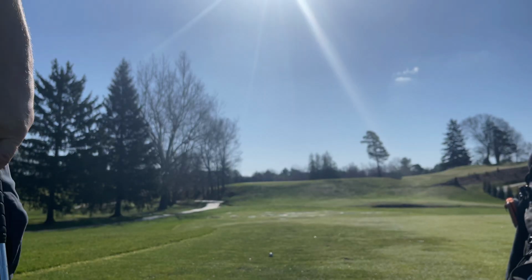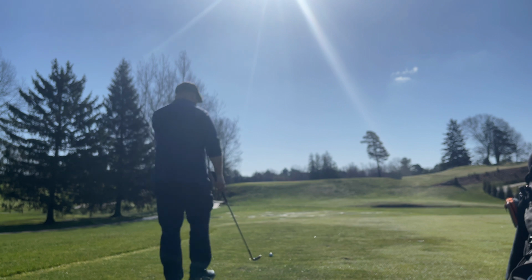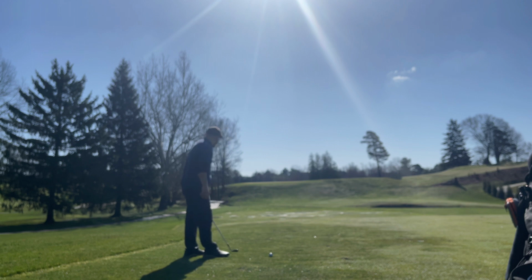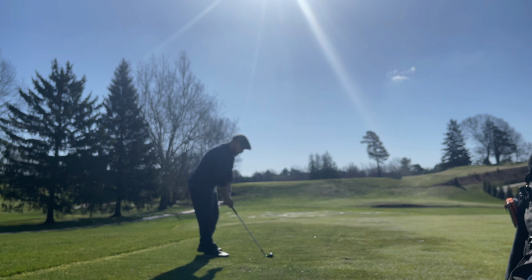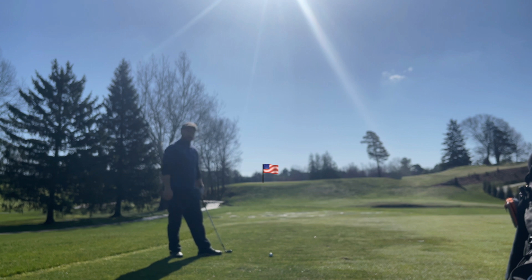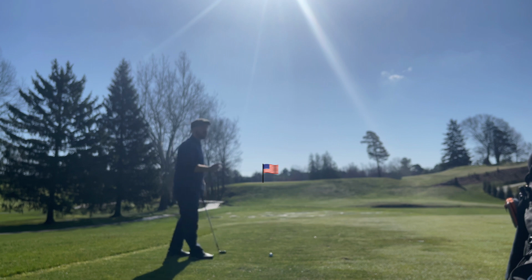All right, I'm about a club length up from my new school shot, but I'm still gonna take an 8-iron because I'm gonna try to get to the pin or past because of that false front. So 8-iron again. 142 playing 146. Oh no, 142 playing 148.